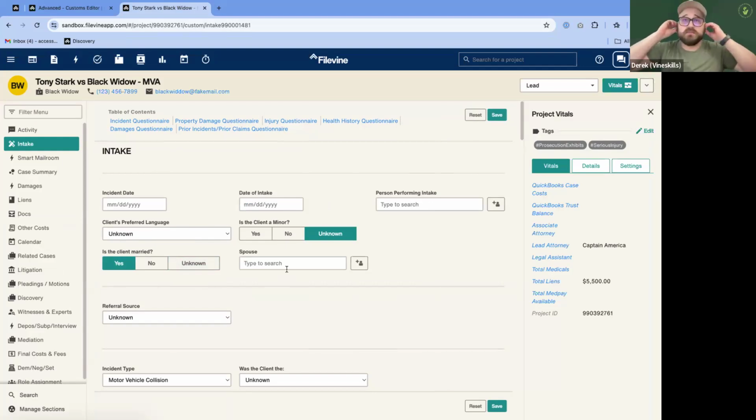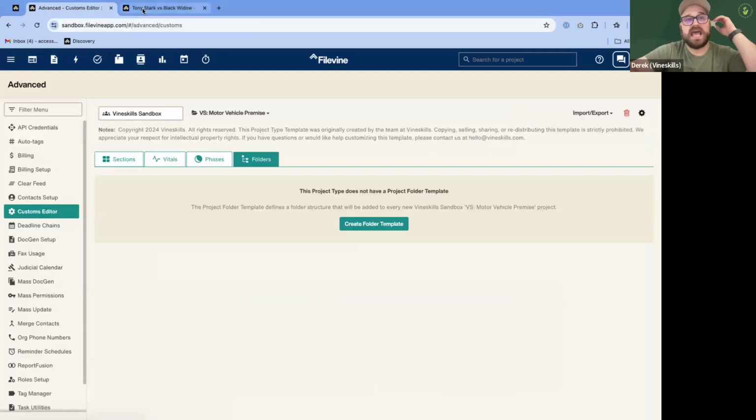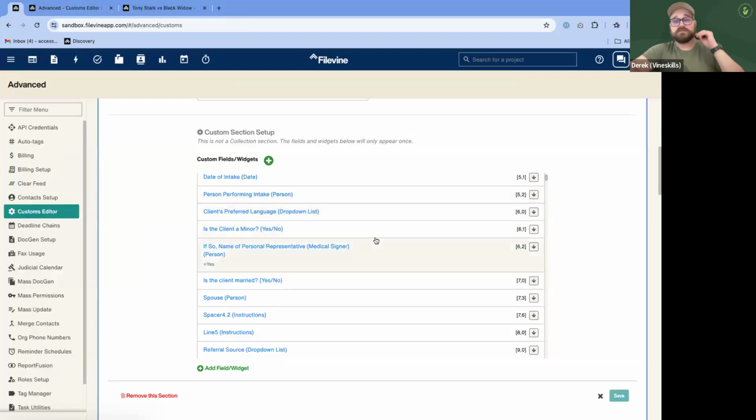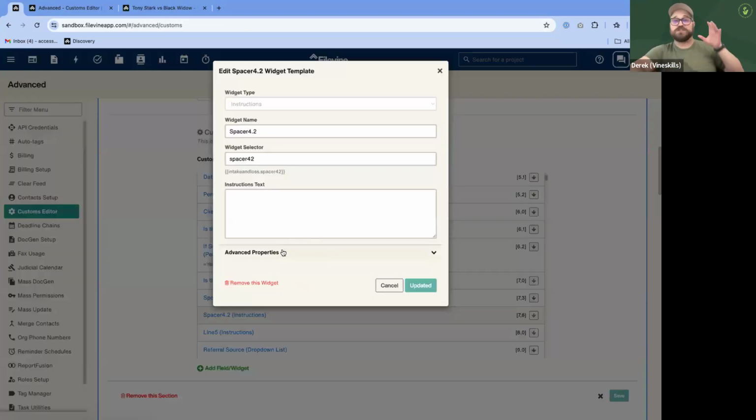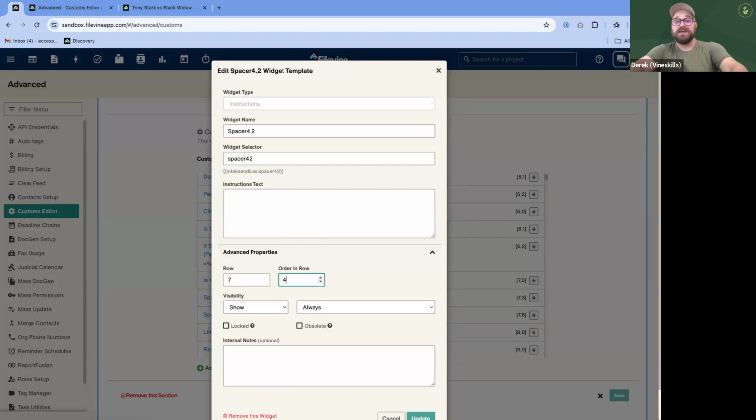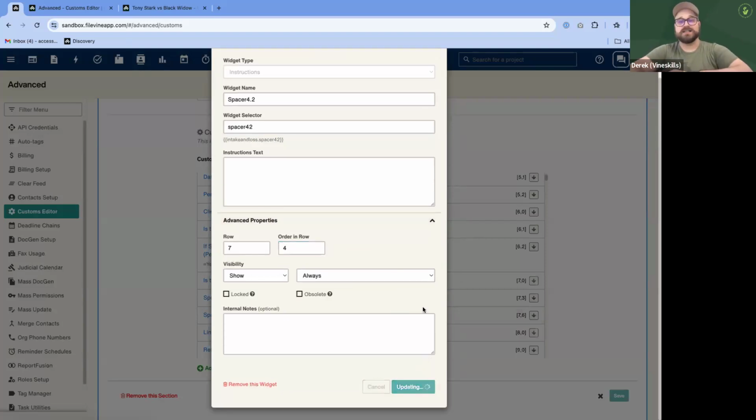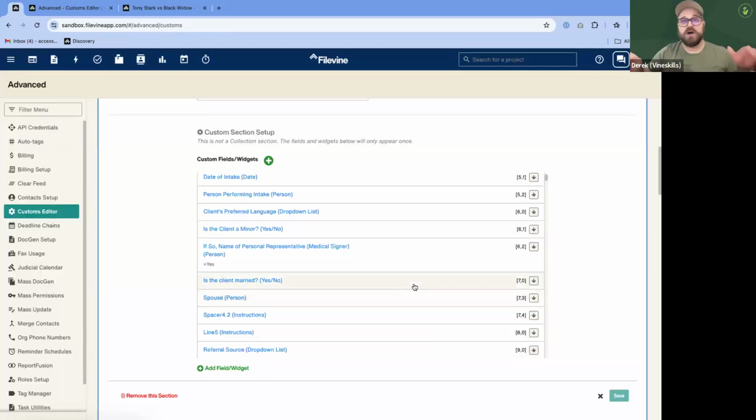And I have seen some people, to help keep things in mind, add their first one as 7-0, and then the next one they'll come with as 7-2, because it's the second one. So whatever works for you, there's not quite a wrong way to do it, because it's all going to function the same way. I would just say 6 is probably too high of a number. I don't think I need to go that high. I could probably get away with 4 if I want, because I would not recommend we put 6 fields on the same row.